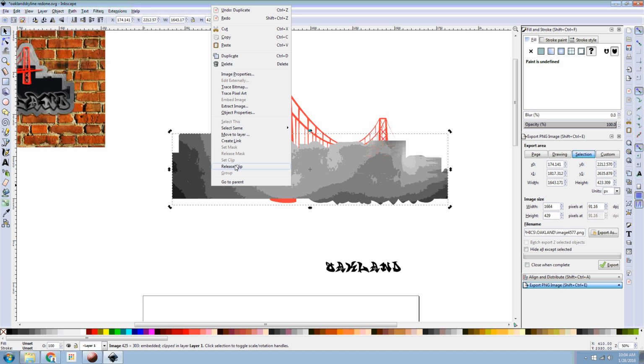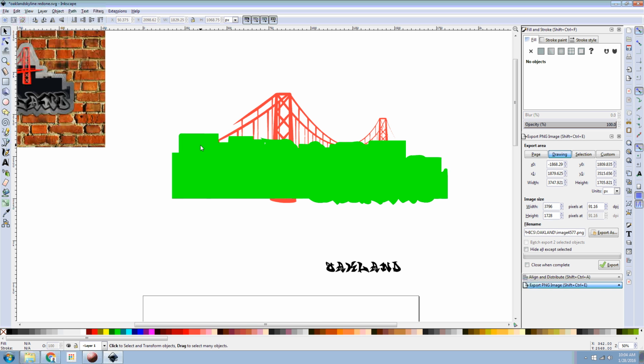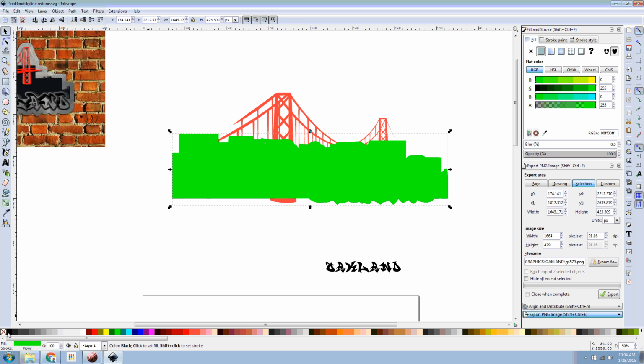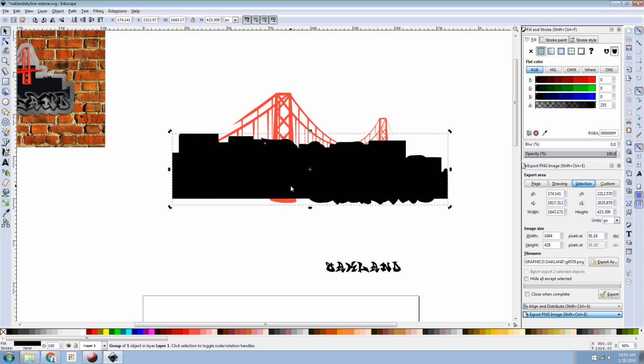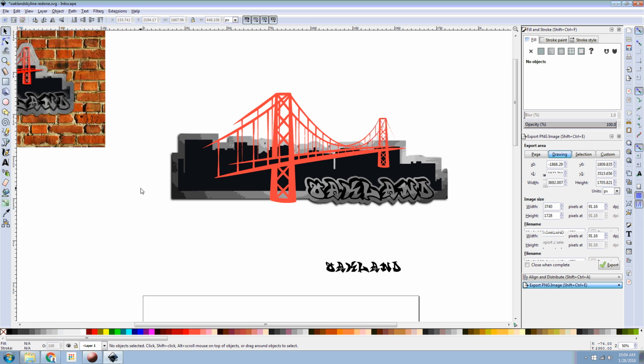I'm going to release the clip so that it's the color again. We're going to delete this texture. I'm going to go ahead and make this black. I'm going to move it over to the left a couple times, 3 times, and down 3 times. Then we're going to put it all the way to the back, and then we're going to blur it. So now it gives us the depth here with the shadow, with the drop-down shadow.